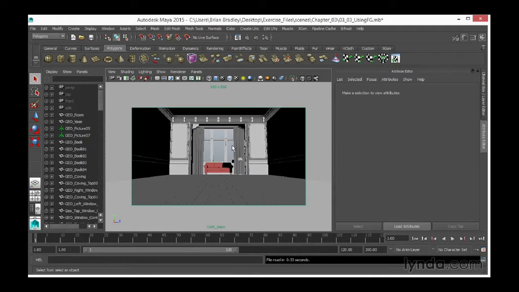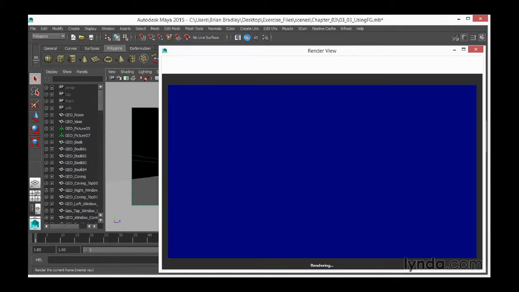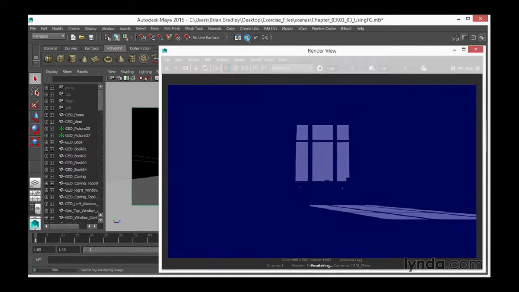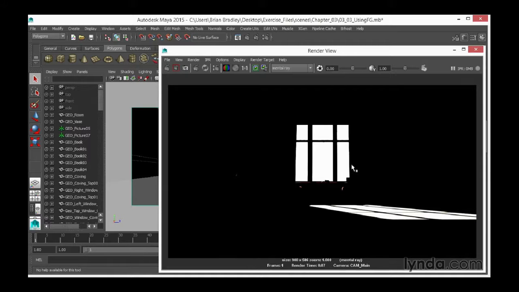Here we have an interior with just a single window or opening to the outside environment where we are using the physical sun and sky for lighting. These are providing the only source of illumination for the interior, thereby making it quite hard for Final Gather to calculate a clean and even GI solution. To see just how difficult this will be, let's take a render of the interior with only direct lighting enabled. As you can see, not a lot of direct light for Final Gather to work with at all.